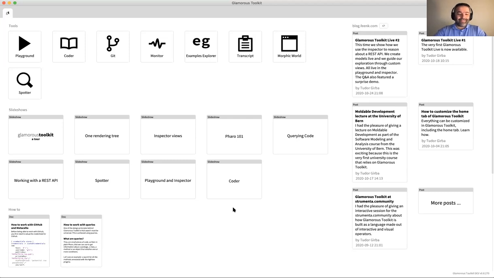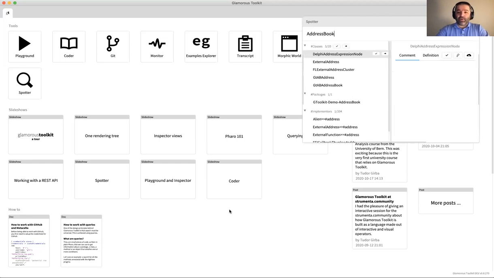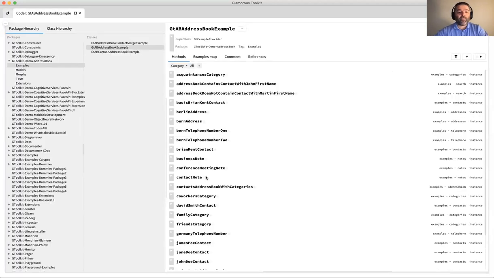We should start by looking at examples. By example. We show examples by examples. Okay, so we start from some of the examples that already exist. There's lots of them already in the image. And one of them is in Addressbook, the example, this one. So this is now an example class. And it has here a number of methods, a number of example methods.